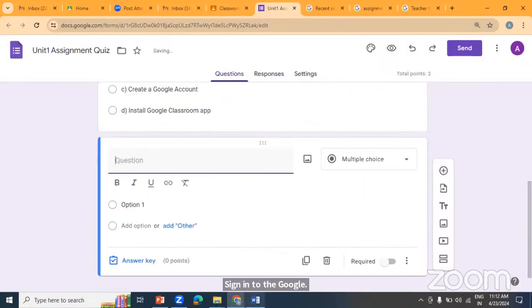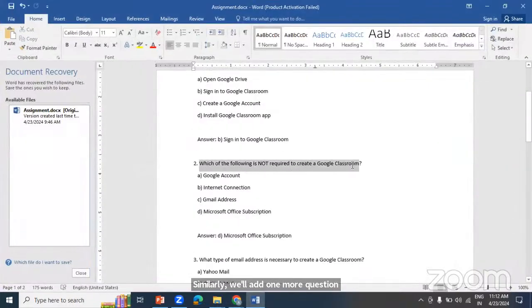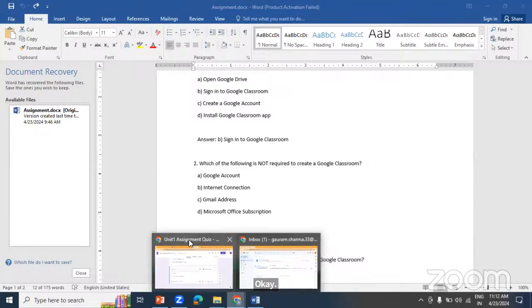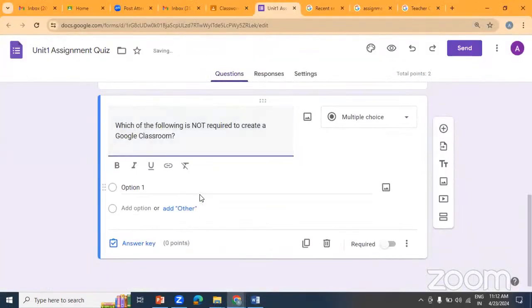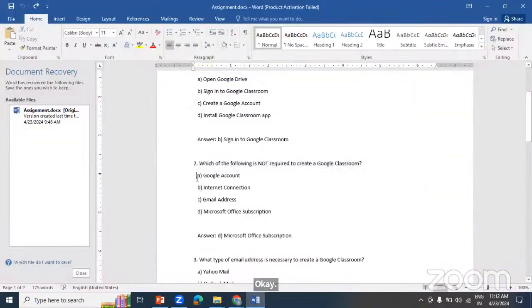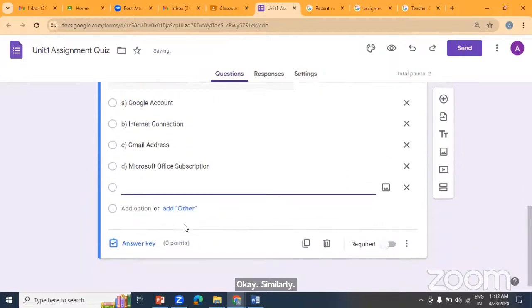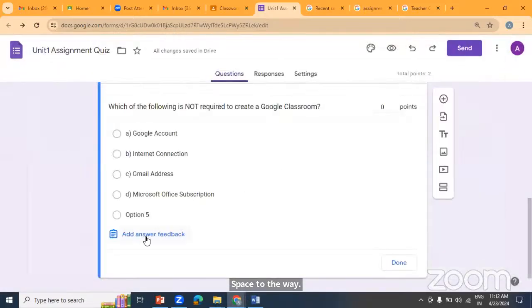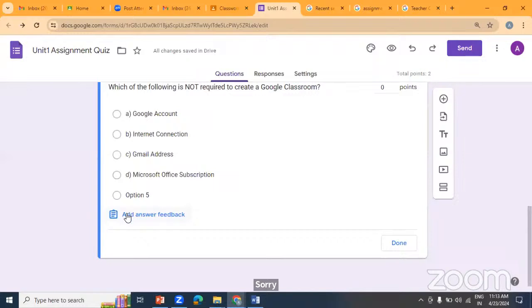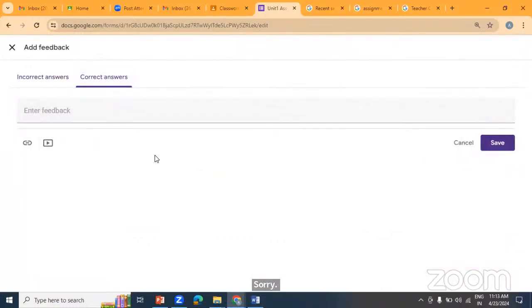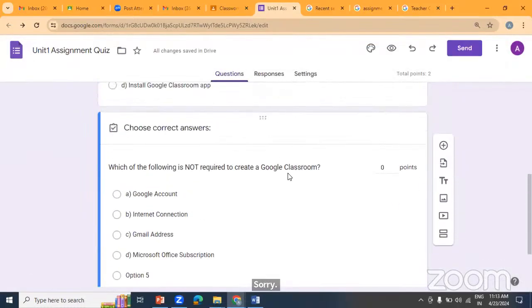Similarly, we'll add one more question. Similarly, copy the other options and paste them over here, and make it a 2 point question.